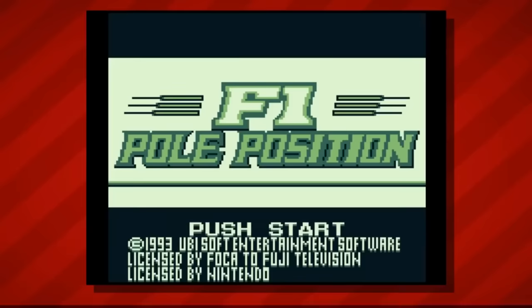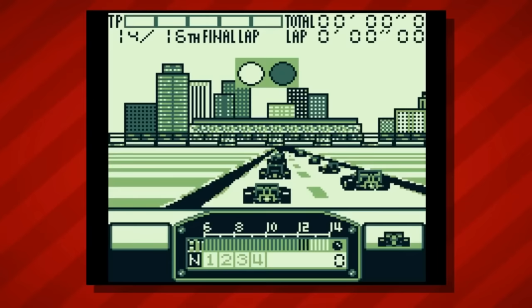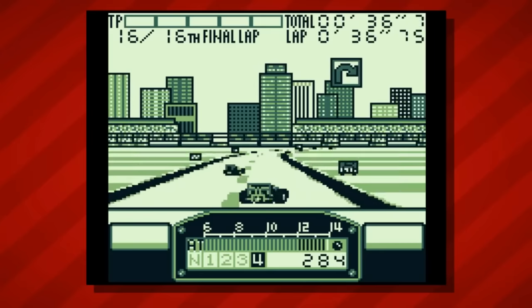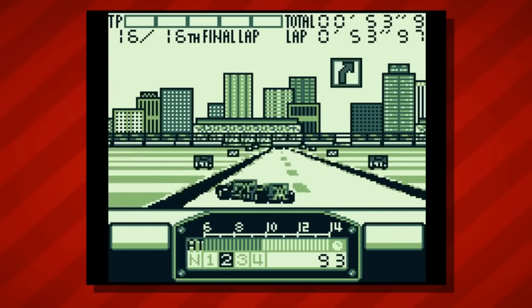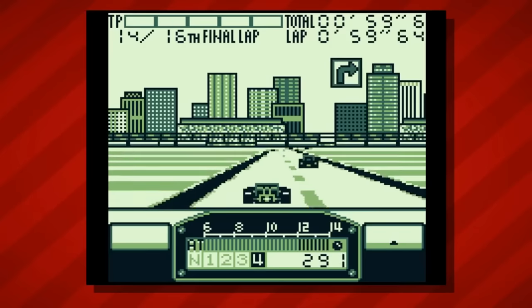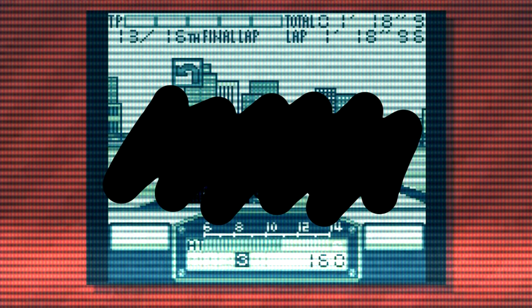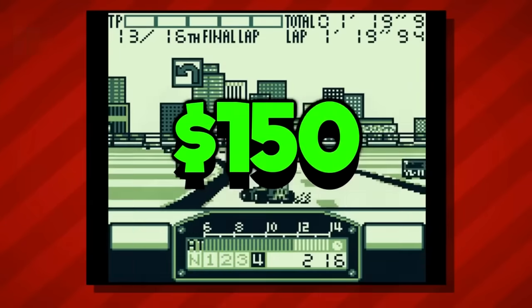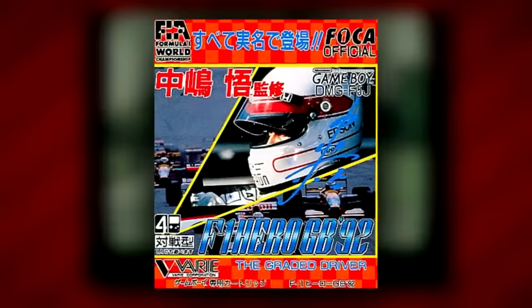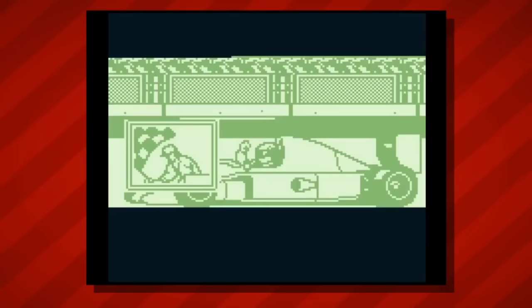Next is F1 Pole Position. Although it's flown under the radar for many collectors over the past decade, more recent listings have been so few and far between that its price has absolutely exploded. The European release is fairly easy to come across, but the NTSC cart is a different story. According to my research, there may have been as few as three copies sold across eBay and Amazon over the past year. At the time of this video, Pole Position's market value was estimated at $150, and in 2023 it'll run you about $215. Despite sharing a name with F1 Pole Position for Super Nintendo, this release is actually an unrelated port of F1 Hero GB92, a Japanese exclusive title developed by Vari.